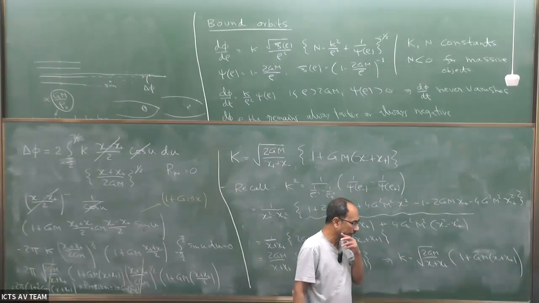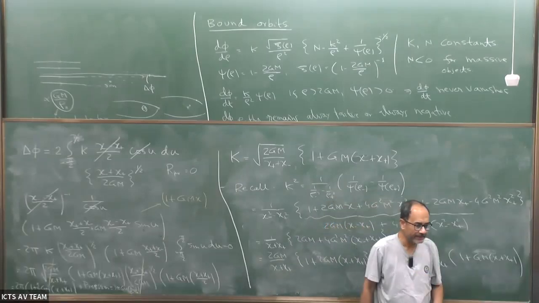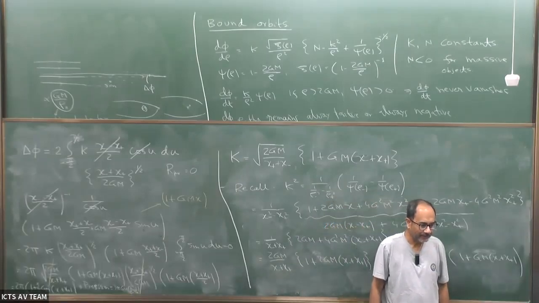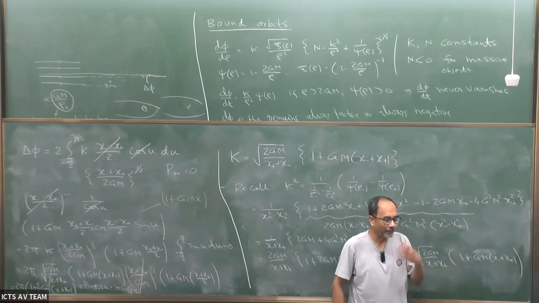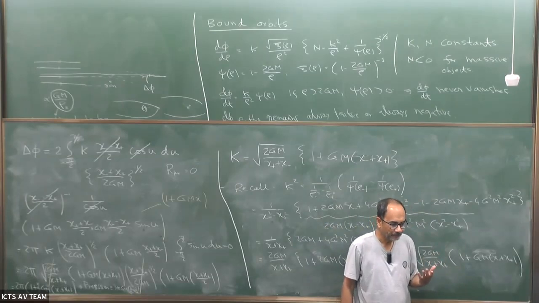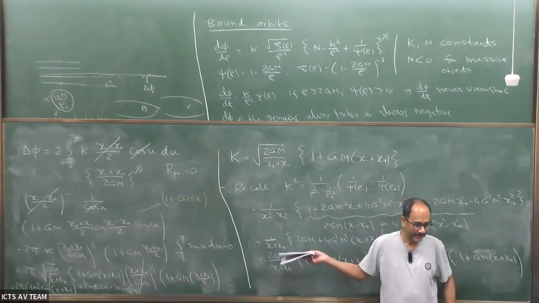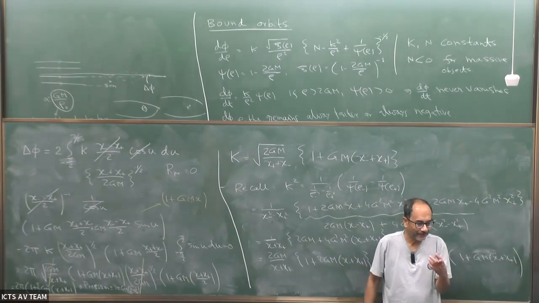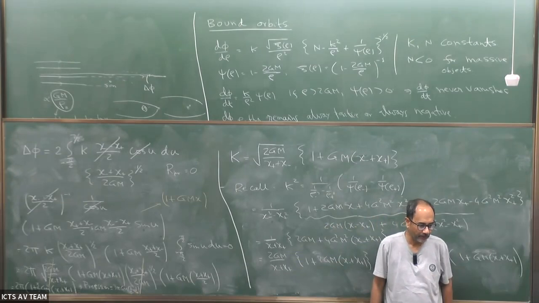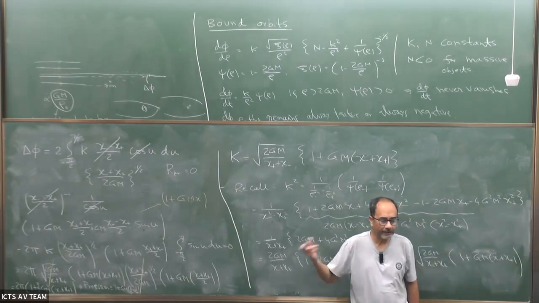I think the amount of precision was some 43 arc seconds per century or something. It's a very, very small precision, but apparently astronomers have been observing the orbit of Mercury for a long time, right? So that's why I said that this adds up. So you don't have to look at just one precision and how much the orbit has changed. You observe over a very, very long time. And then from there you can calculate how much is the precision per orbit, per revolution. And you can compare.